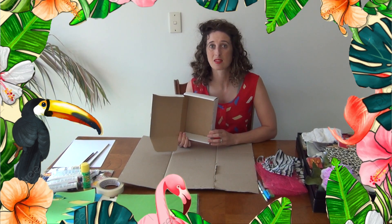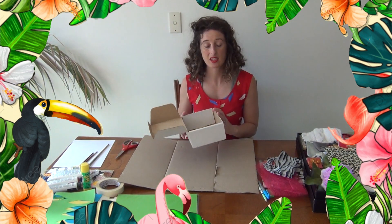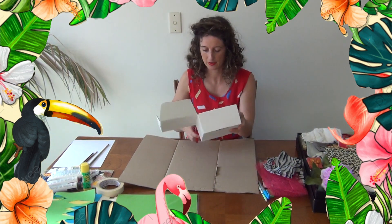What I would recommend is finding a small box — we don't want it too big. A shoe box is probably about as big as you want to go. The bigger the box, the bigger the artwork and the more work you're going to have to put in. My box is quite plain but it doesn't matter if yours has lots of writing on it because we're going to cover pretty much every single surface. Once you've found your box, we just need to cut it down to size. We don't want it too deep — my box is about 8cm deep, which is probably about as deep as you want to go.